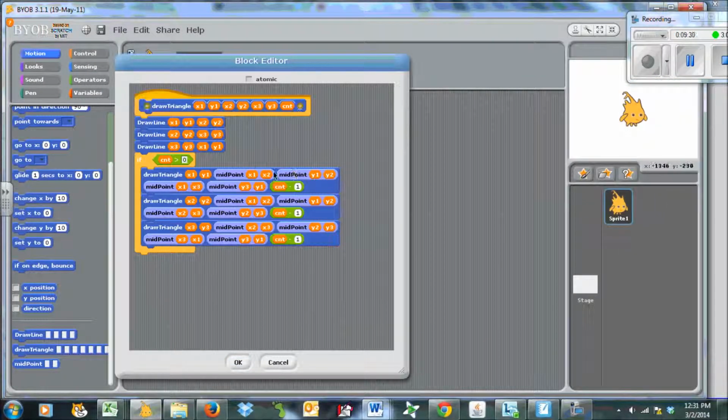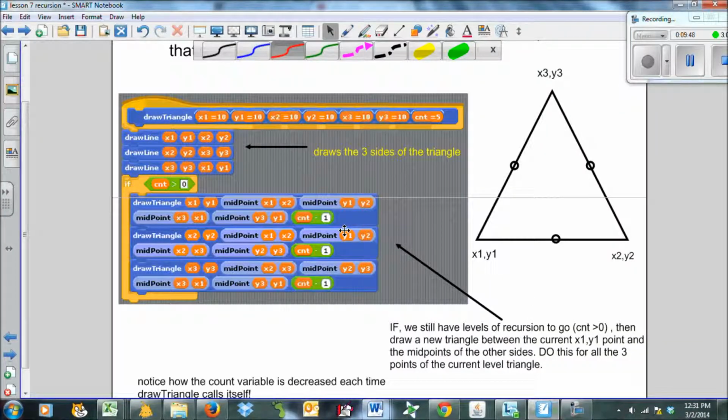It probably took you a few minutes as well. I'll just give you a moment here to have a look at this. Put the video on pause if you need to, make sure you've got all your points in the right spot, and then we'll take a moment and go through the triangle. So put the video on pause here if you need to. Alright, so let's have a look at how this program works.